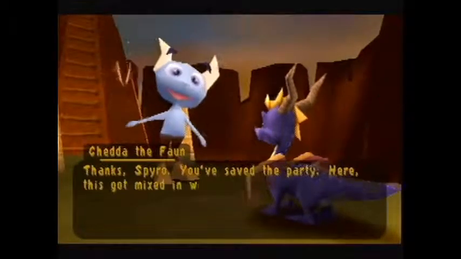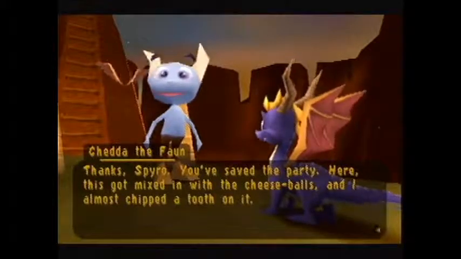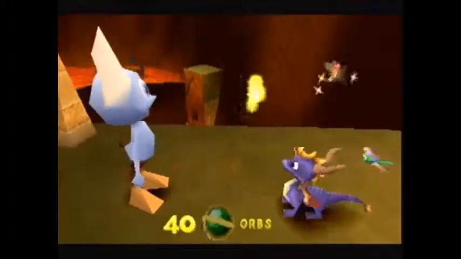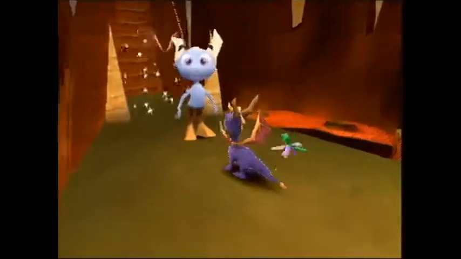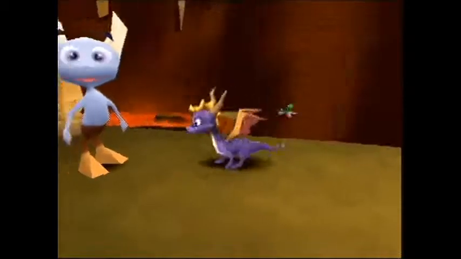Your name reminds me of Cheddar, and you're welcome. Speaking of Cheddar, cheese balls. And he actually tried to eat it, even though it's green and probably would have been moldy. But that is our 40th. Count them, 40 orbs. That is quite a bit. And also, that was our first one. So, Sparks Compass, where do I go now? That way? I shall grab the Super Fly power-up just in case I need to fly to it.